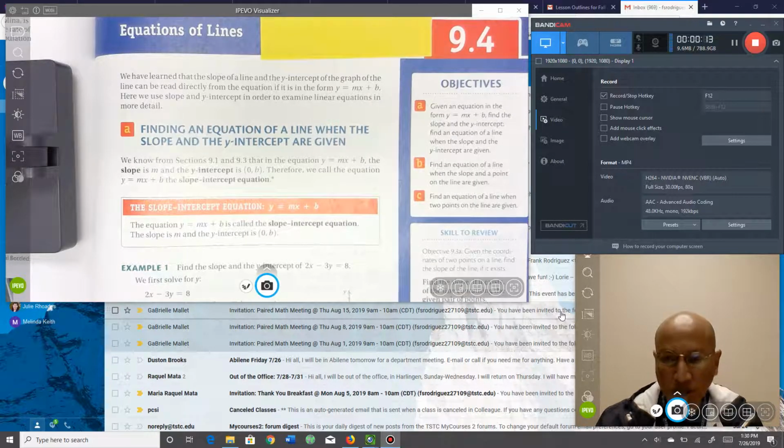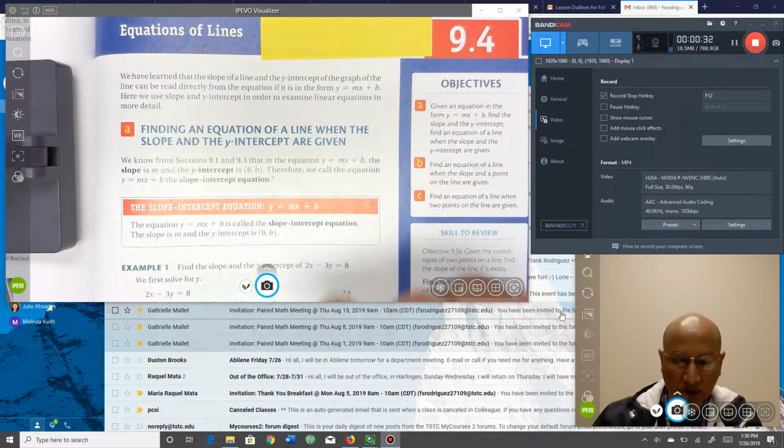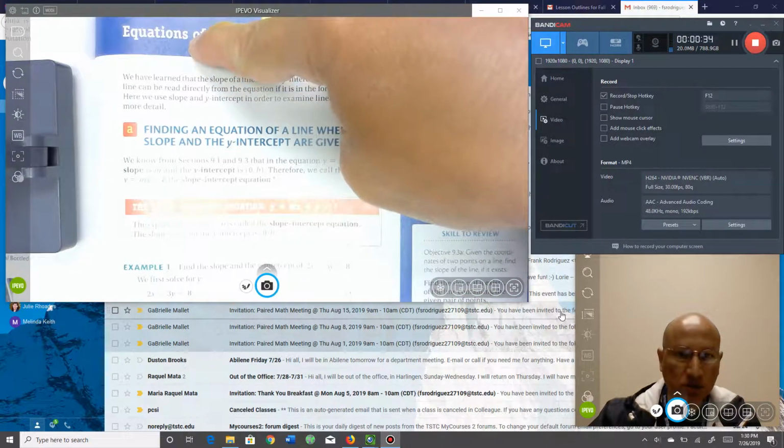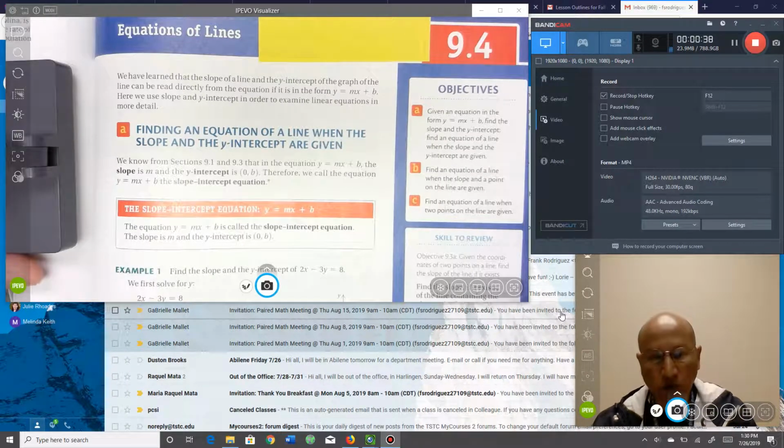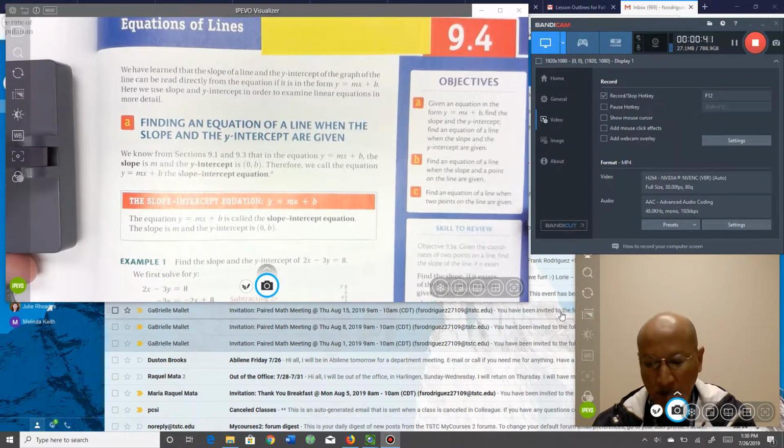We will change gears here a little bit because we have been talking about graphing equations. Well, in this case, instead of graphing equations, we are going to be coming up with the equations. So in other words, they are not going to give us the equation, we need to find it, okay?